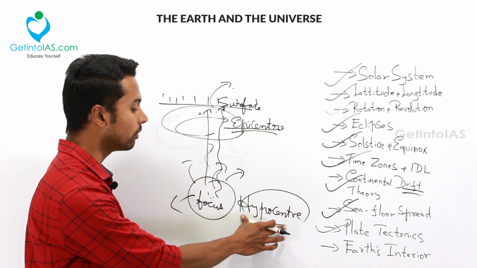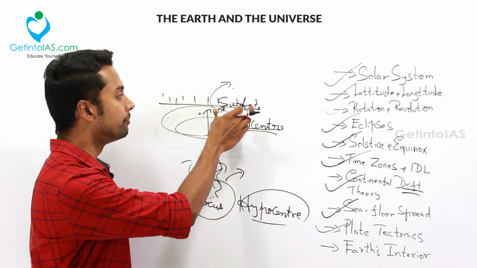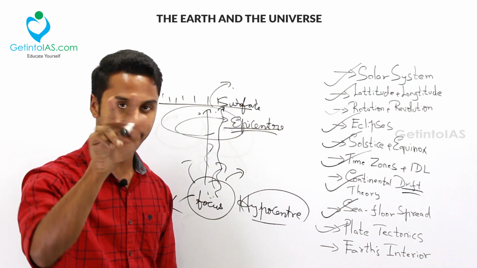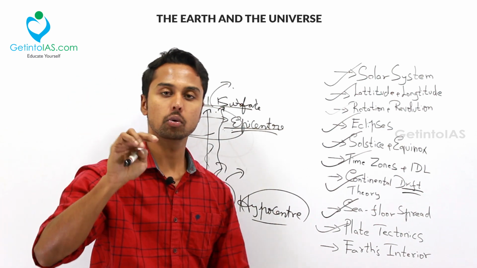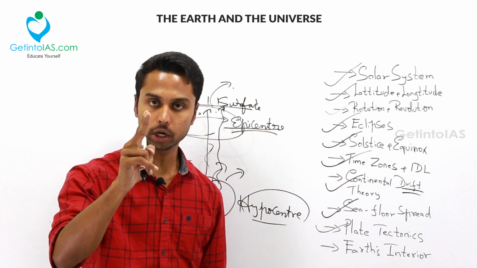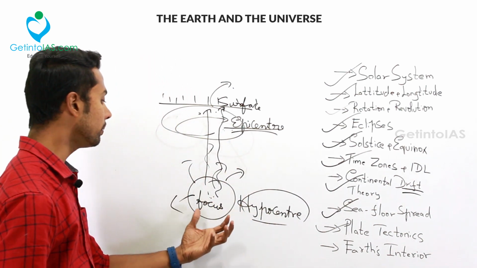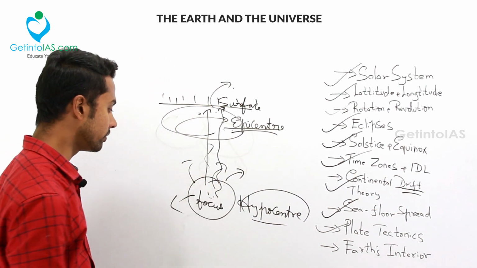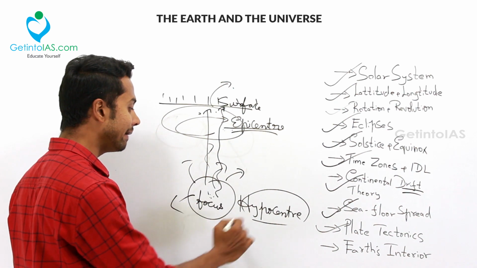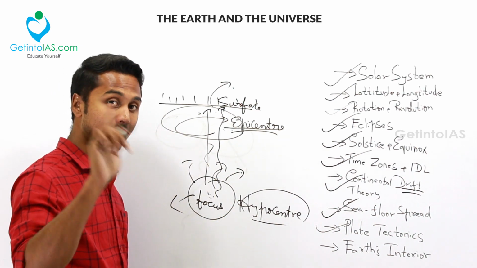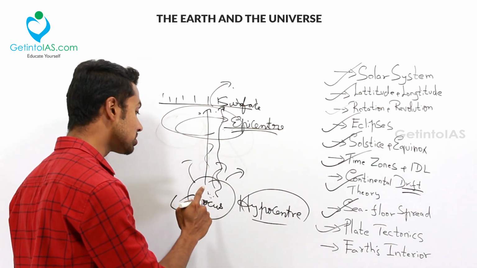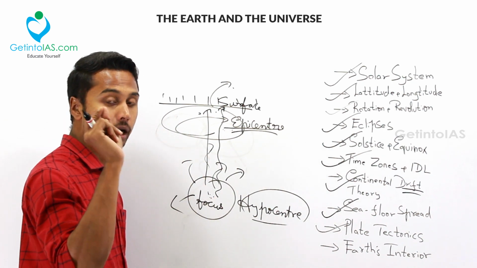Damage is always caused in the epicenter, which is near the surface. That is one point. Next point, there are two types of waves when an earthquake is created: one is the body wave, another is the surface wave. The body wave is the primary wave, which is formed near the focus. When the focus energy is released, a wave is created. That wave is the primary or initial wave, known as the primary wave or the body wave.